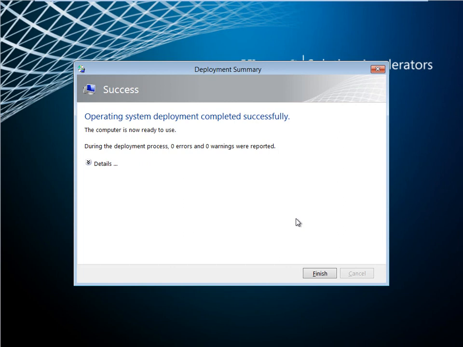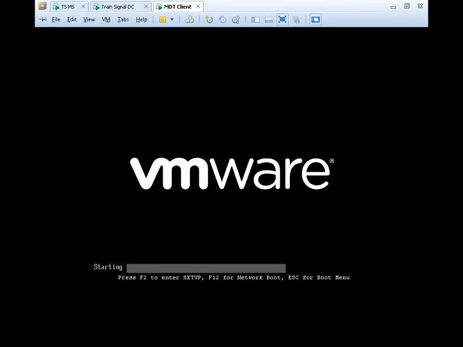When the deployment has completed and your new image has been captured, you will get the success screen. If there were any errors on this screen, you'd be able to click on the details, and different errors would give you different colors of the screen. The happy screen you want to see is the blue and white, not the lemon yellow or the salmon red. And on those, if there were errors, you can click on the details and the error messages would show up there for you. As you can see, we have no errors, no warnings, everything's good. So we can click Finish and go check out what we have over on our server.